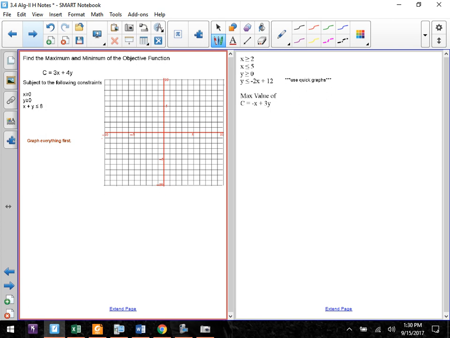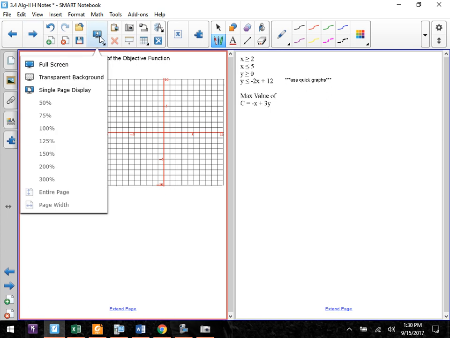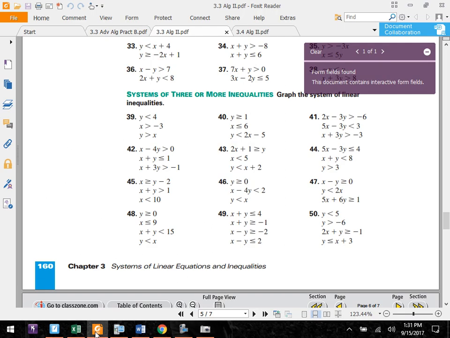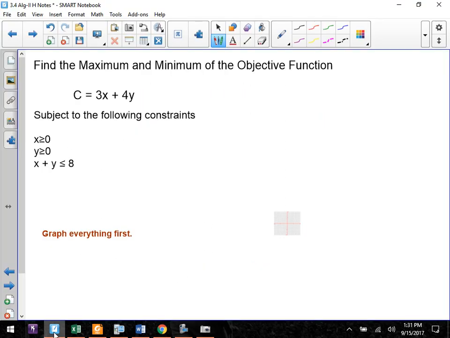So you get to stuff like, eventually, stuff like this. I'm going to pick one really straightforward to start with. I'm not using graphs. We're going to find what's called the maximum and minimum of an objective function. Today, these objective functions are going to be given to you as this thing called C equals something. The reason that a lot of times they use C is because, like I was just saying a minute ago, some of these functions are generally profits. So think like costs and stuff. I think that's why they use the letter C. Otherwise, I'm not exactly sure.